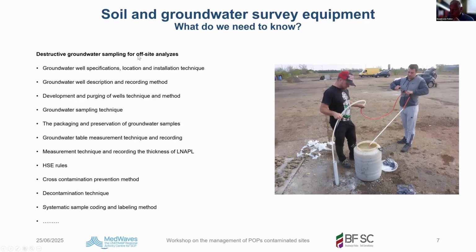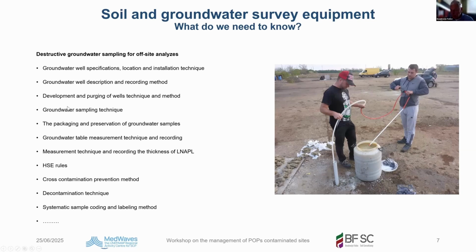Destructive groundwater sampling for off-site analysis. What do I need to know? Groundwater well specifications, location and installation techniques, groundwater description and recording methods, development and purge of well techniques and methods. Development and purge means if you have installed a well, the well water is contaminated by soil elements from above and below. And here you see we are pumping the well after installation, and we continue until the well is clean. The water here is collected and then brought to the sewer.